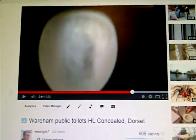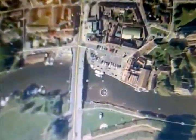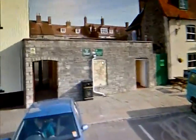But yeah, these ones here, they've interested me for quite a few years actually. We go back on Google Earth. We'll have a look at them from the outside in Wareham, which is up here somewhere. They're right down by the riverside, and I don't think they've changed in years, to be honest with you. So we have a little look. But yeah, there they are. So men's on this side, ladies here. A window here seems to have these tiles in, which I caught on film, which shows an old map of Wareham built in. You can even work out a high level, an overflow sorry, on the ladies' side, but not on the men's side. The duct would obviously be in here.